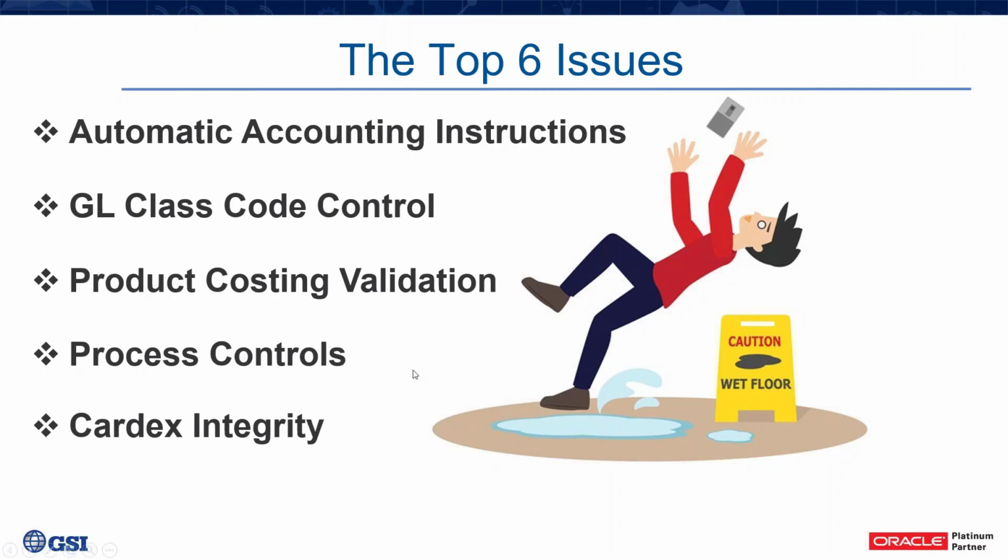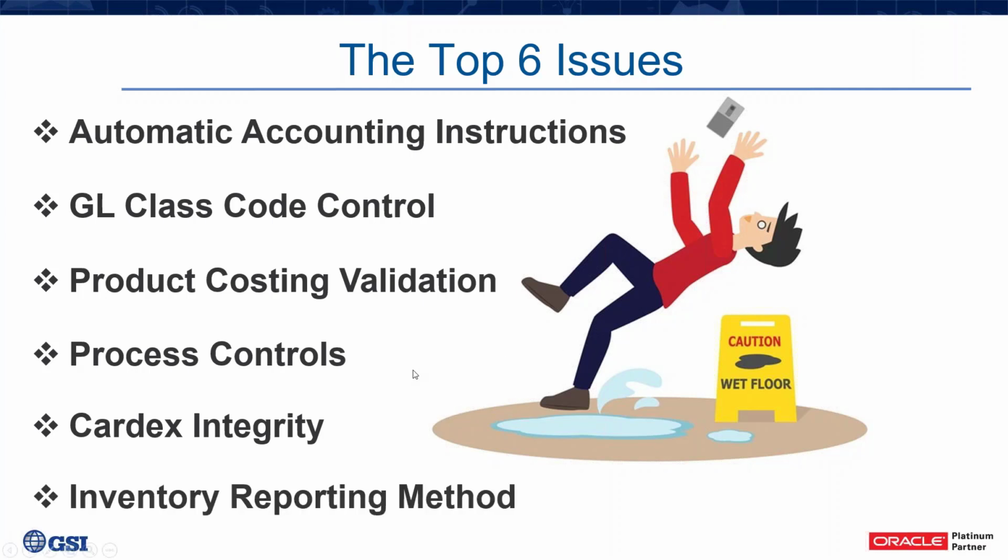And then lastly, how do I actually get my inventory data out of the system? We're going to talk about the 2 options that are available to us and which one's better, which one's worse, and see how we can go about doing that. So those are the top 6 issues. They have been identified. So let's now go through each one of them and talk a little bit about what the problem is and what we can do to help resolve some of these things.